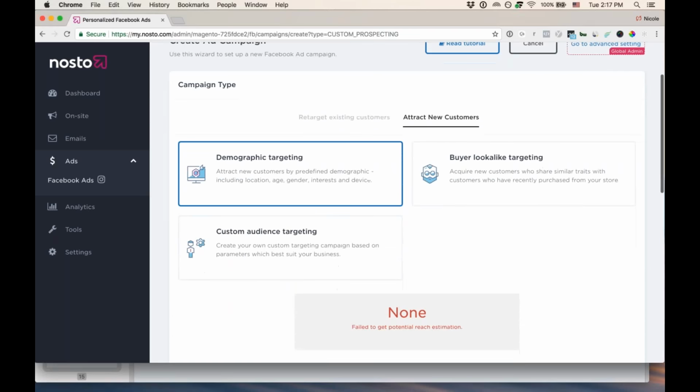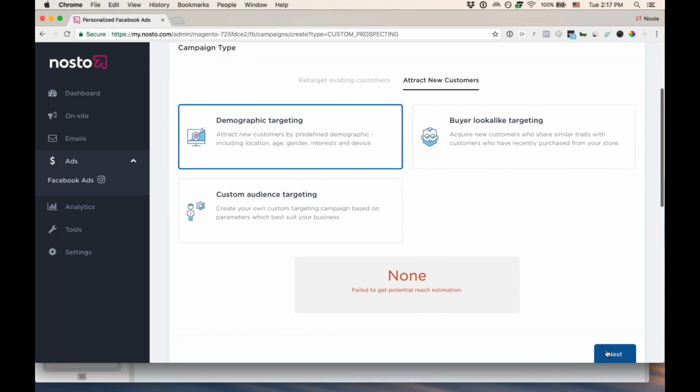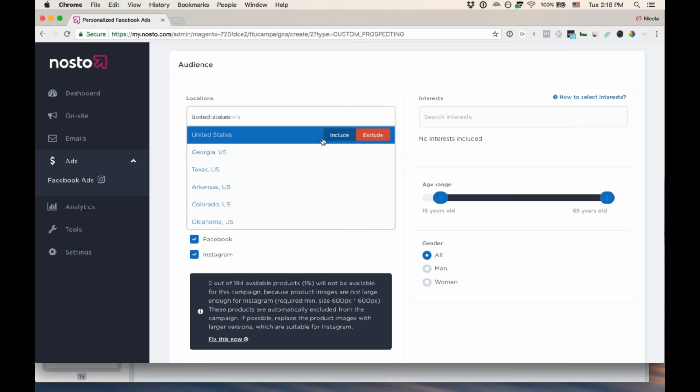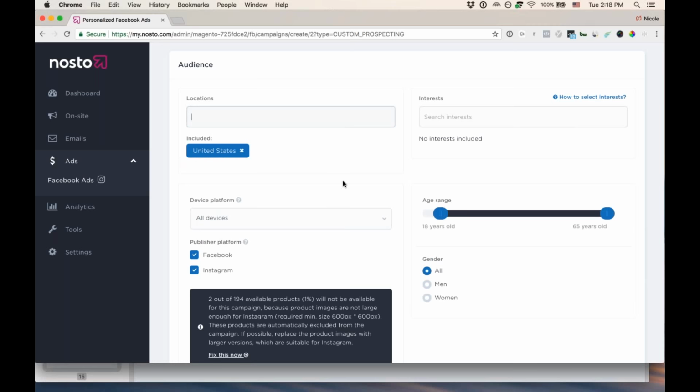Let's say we're doing a demographic targeting campaign. We'll select next. As far as location, I would definitely suggest narrowing it down if you don't ship to other countries, for instance. So if you're only shipping in the US, just type United States, make sure to include the US.